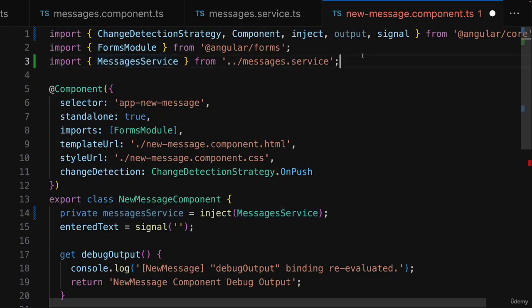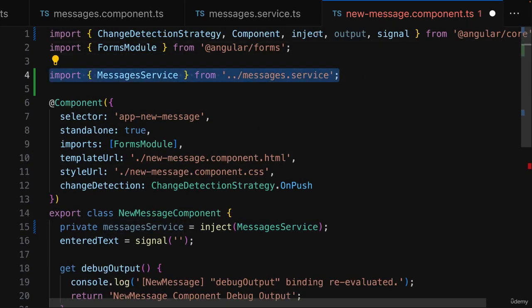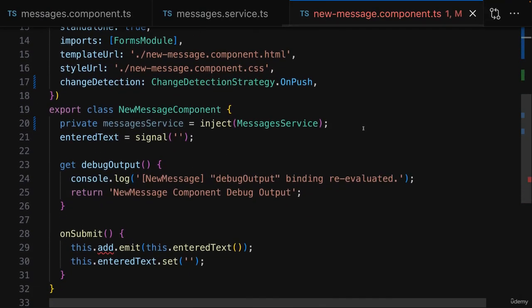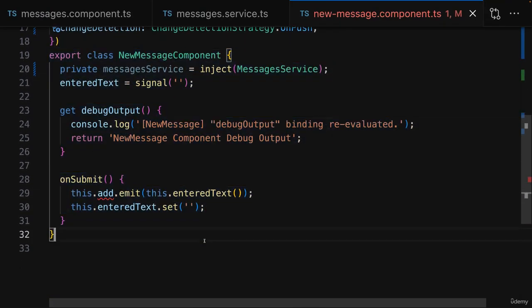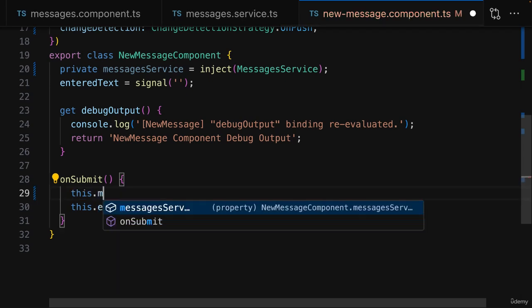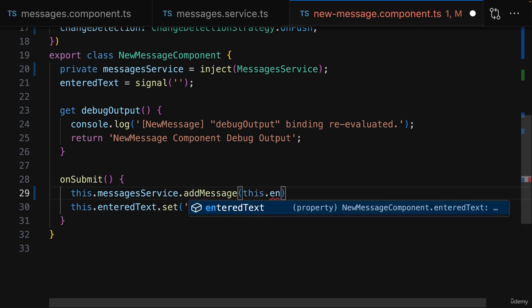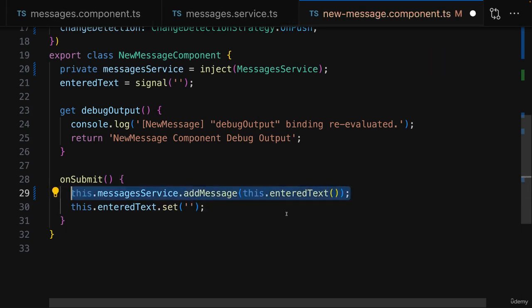And of course, for that, both the service as well as the inject function must be imported, whereas the output function is not needed anymore. And in the new message component class, in onSubmit, I therefore won't emit my entered text as an event anymore. Instead, I'll use this messages service to call the add message method and pass my entered text to it like this.